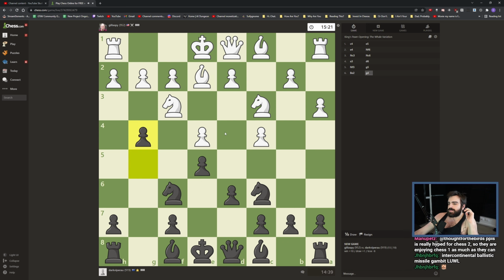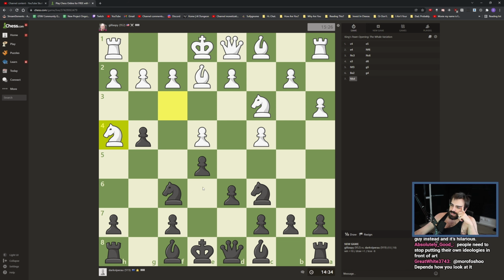Okay. I'm confused. So if I move my horse and take this pawn, and he takes, I get his horse over here and I'm up a pawn. Is that the best way to do that? Yeah, I guess.